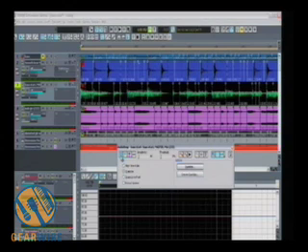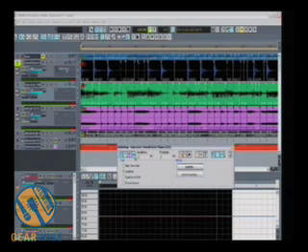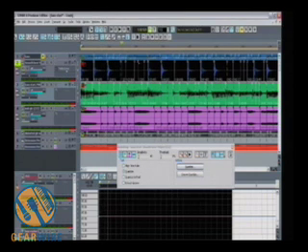Actually, we need to turn AudioSnap on that. This is the rendered bass track. Turn it on there. Turn it on there. Put it at 100.